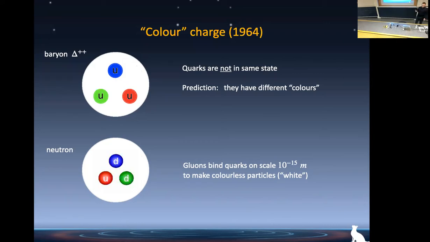And this is the mechanism of the strong nuclear force. The gluons, which are the analog of photons, carry the strong nuclear force. They bind quarks on a scale which is essentially the scale of a neutron. Mesons and other particles also have this characteristic length. The strong force is so strong, that's why the name, that when you try to pull apart quarks, new quarks pop out of the vacuum in order to create particles that are always white, always colorless. Because if they are colored, the strong force would be so strong that new particles would pop out of the vacuum to make colorless states.